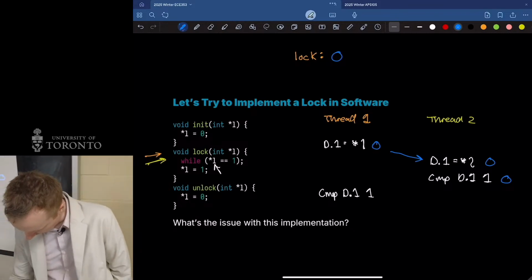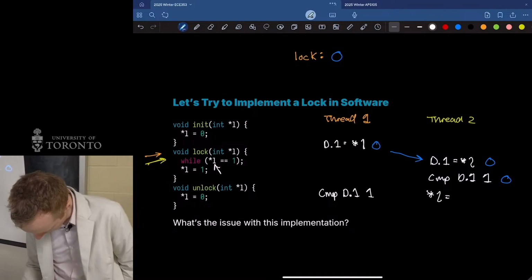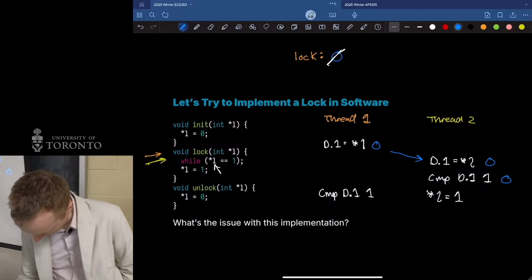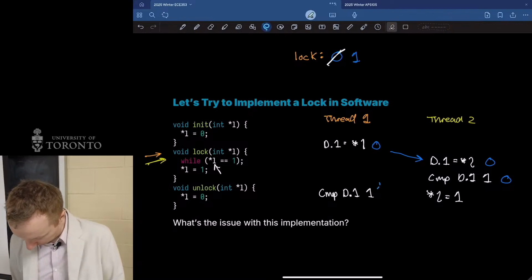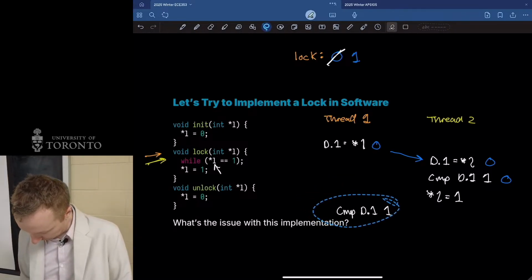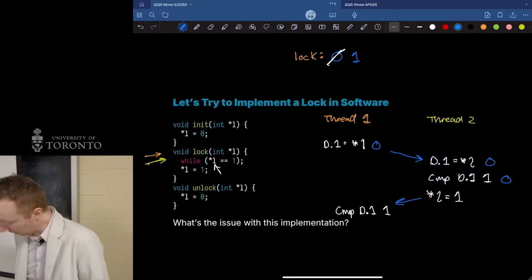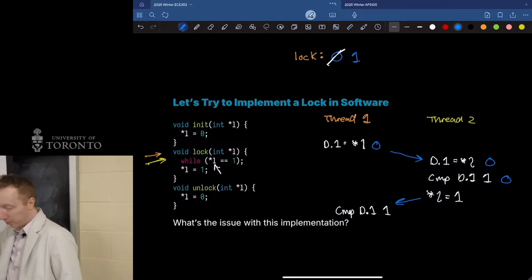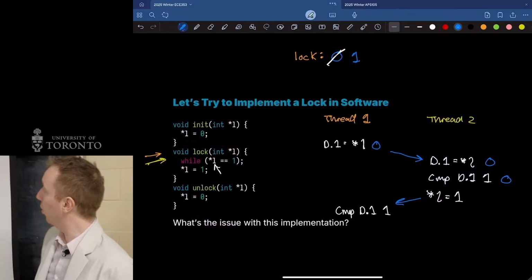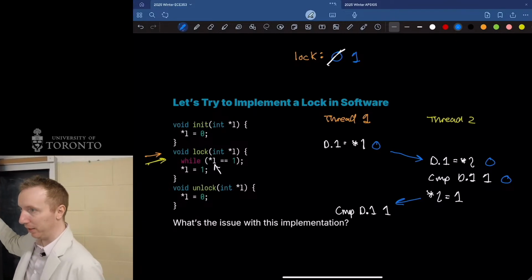It would then do the instruction where we update the value of L to be equal to 1. So we would update the value of the lock to 1, and we would be able to return from the lock. Now that thread is done executing the lock code. Now we could switch back to thread 1. If we switch back to thread 1, it will do the comparison again, with D1 that it loaded from memory, which is currently 0. As you can see, data races are basically caused by using stale data.